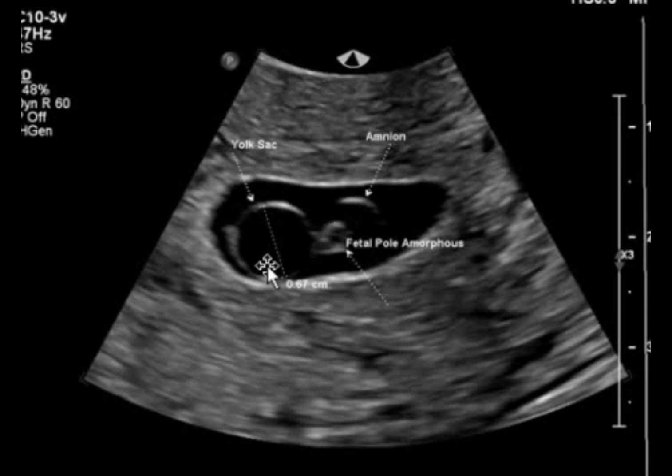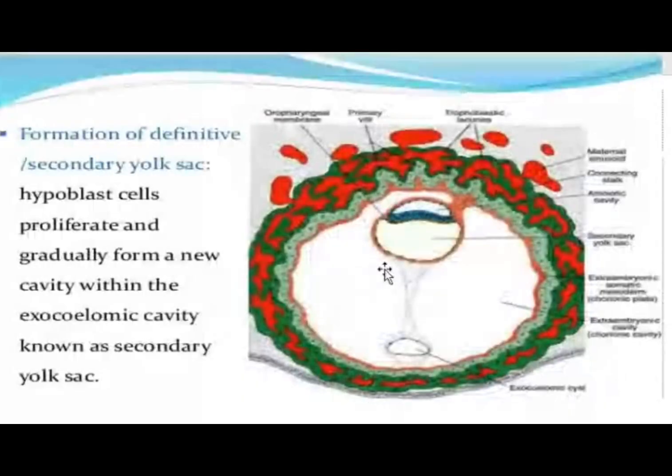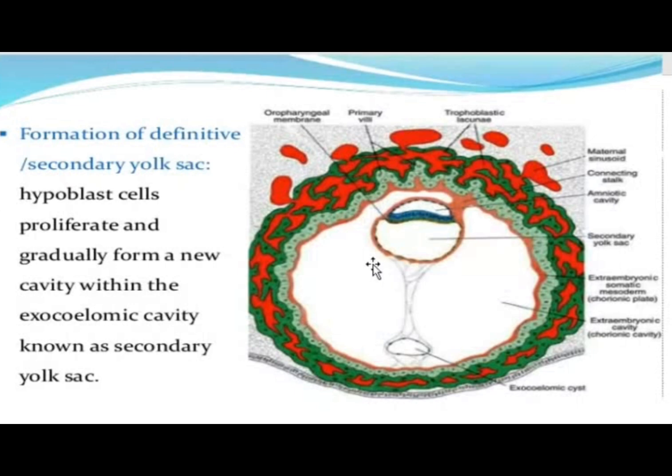But as I said, this yolk sac cavity is going to be absorbed, and with progressing gestation, it's going to become smaller and smaller until it disappears. But at this point in the first trimester, you can see it. So when they talk about the chorionic membrane, yolk sac membrane, and amniotic membrane, do not get confused. Don't just cram them, but know where they are located.